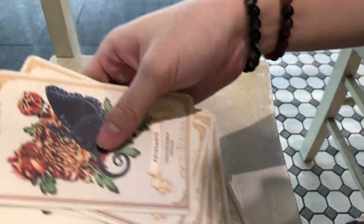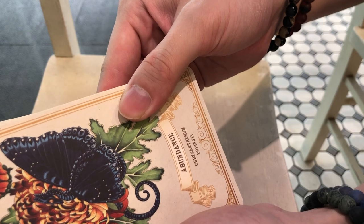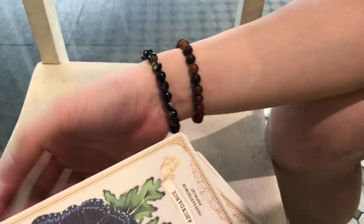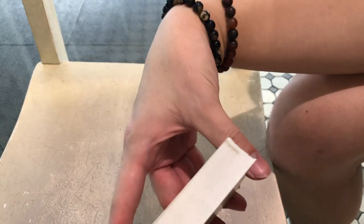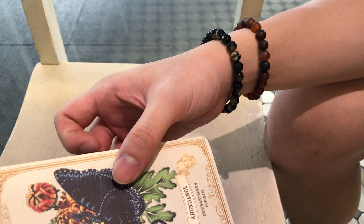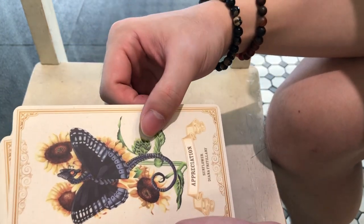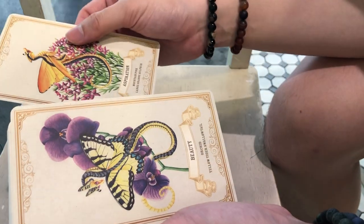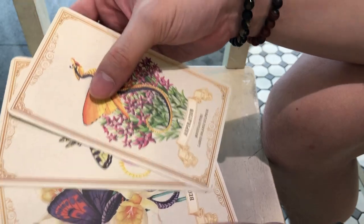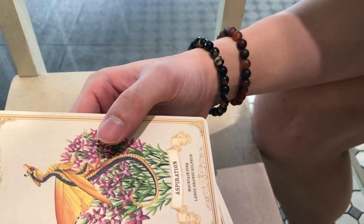The cards are alphabetically arranged. Here we've got Abundance — that's chrysanthemum with Popinjay butterfly. I love that the butterflies have their common names; I don't really want scientific names on the cards because I can't relate to them. And then we've got Abundance, Resilience, Affection, Ambition, Appreciation, Aspiration. The colors are so beautiful — not just boring pink and red scale, there's actual artistic thought and color theory that went into it. Absolutely wonderful.